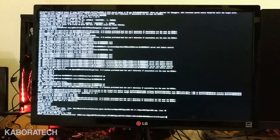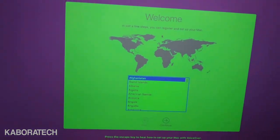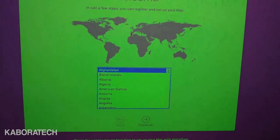So for me this installation will work perfectly, so I will have sound and network, all will be working. So the only thing I need to fix is this magenta screen, and if you want to see how to do that, I have a video, just check it. Okay, so this is still installing, so we need to select the country.